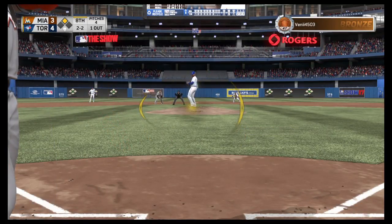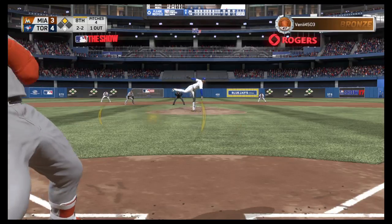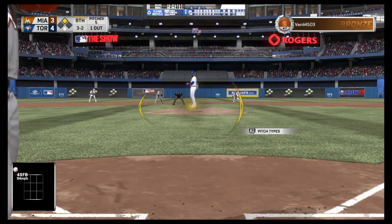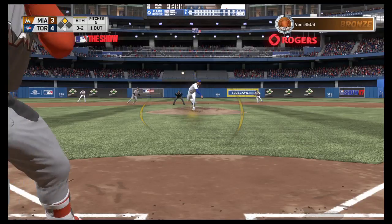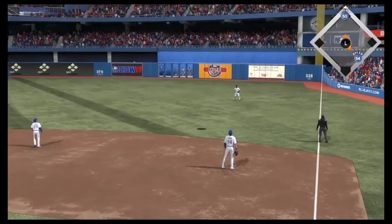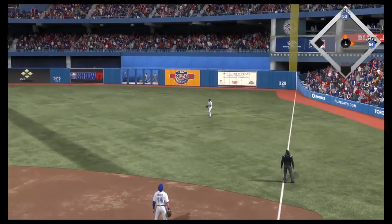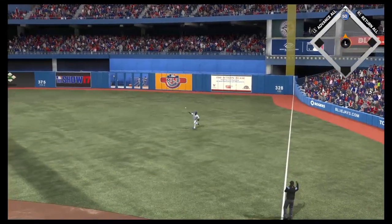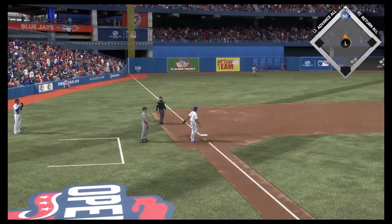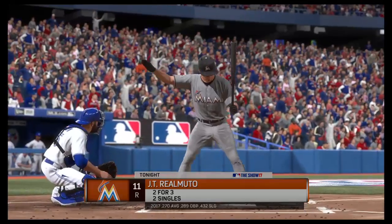To 2-2 now. He's set. Here's the 2-2. Look out. Don't want to hit him there. It's full 3-2. He went deep earlier, so that might have been a little bit of a message they were trying to send to get him off the plate. At the very least, they're clearly trying to keep him from getting his arms extended again. Barney will have plenty of room as he makes the catch, and there's a big out number 2.